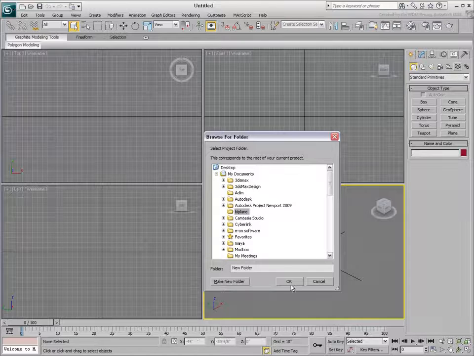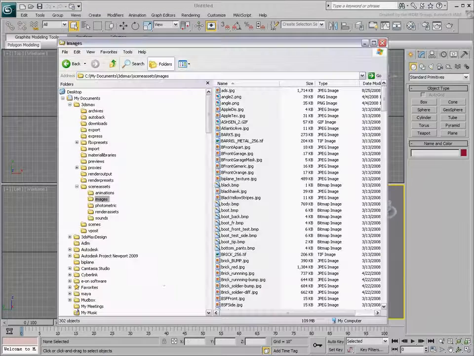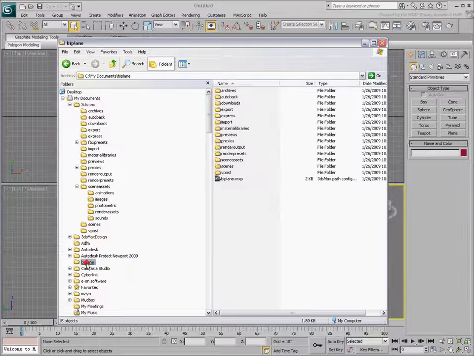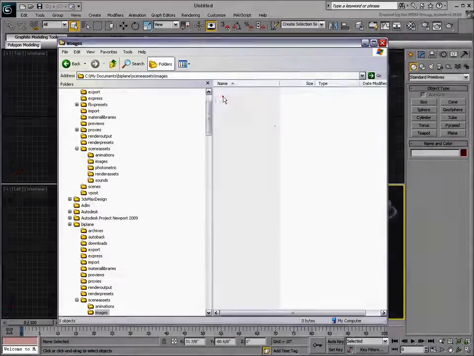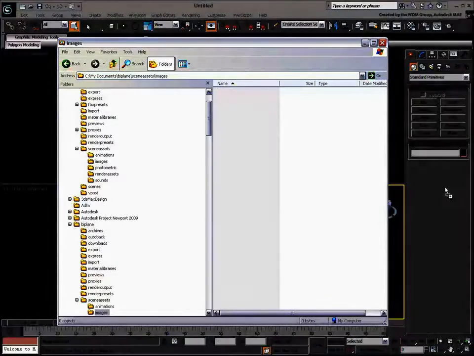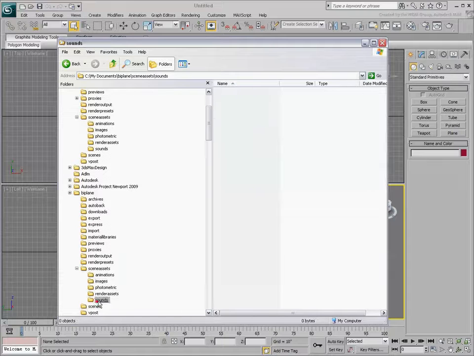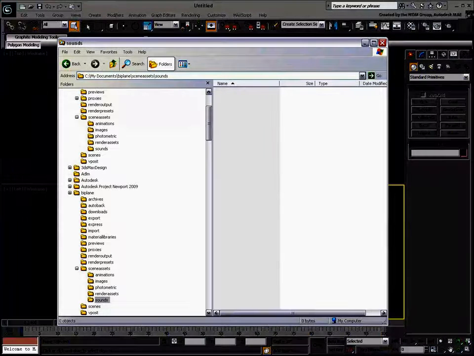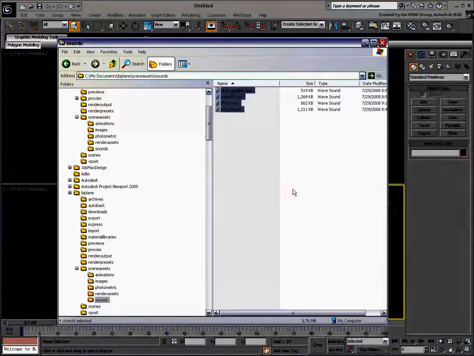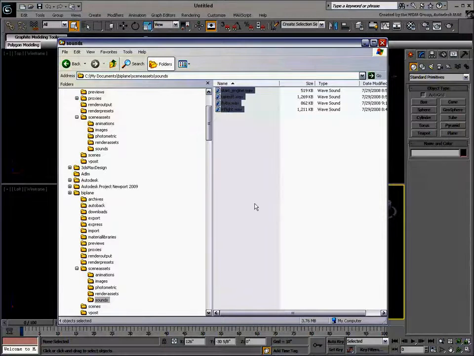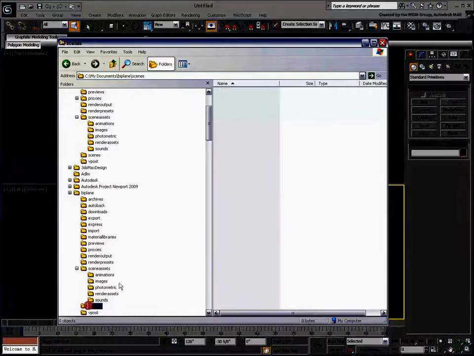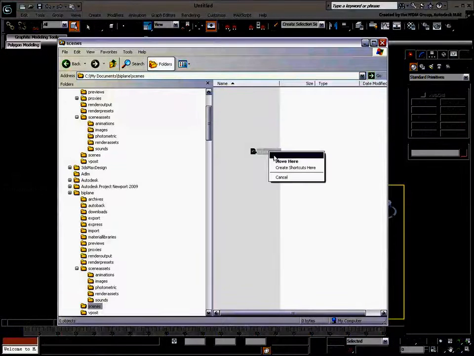Once you have named the folder, 3ds Max automatically creates a series of subfolders within it, based on the structure previously discussed. From this point on, you add support files to their appropriate folders, such as scanned images and photos to the Images folder, and sound bites to the Sounds folder, among other assets. If you have also received geometry from a colleague or business partner, make sure you copy the Max files to the Scenes folder.